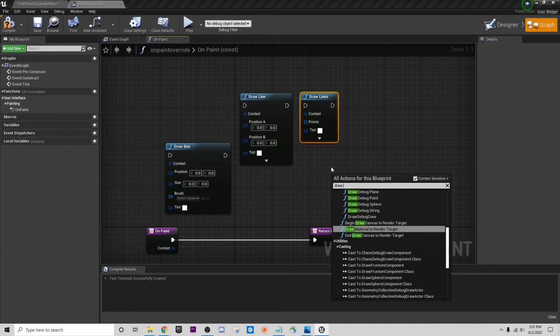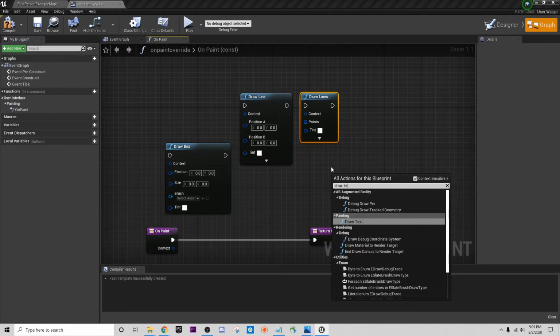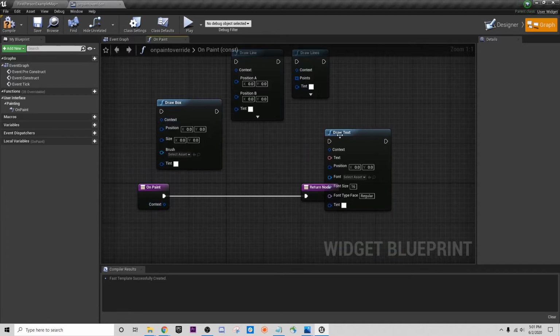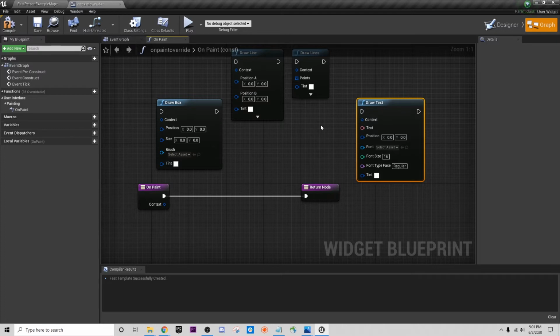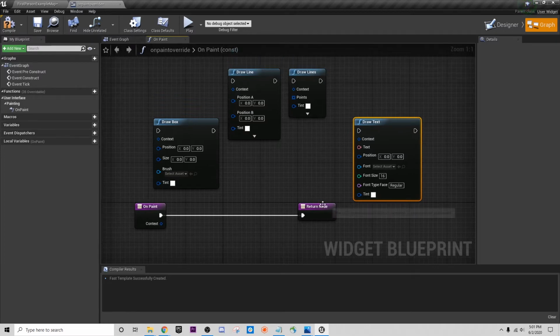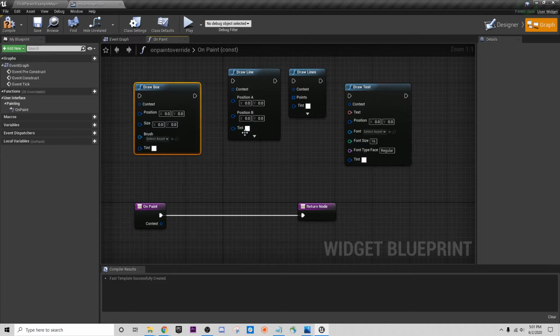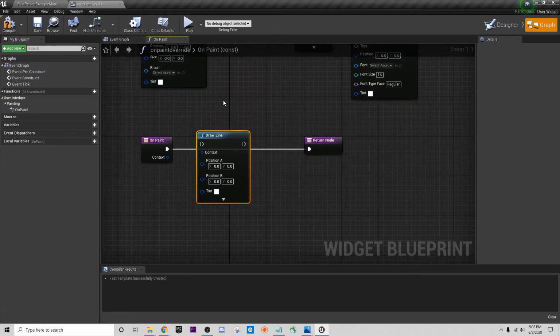The context node that you are seeing inside of all of these, you'll notice that we actually have a pin here for this. This is basically our viewport or our HUD context that it's going to use. They all have that. They all have a tint, so we can adjust the color of the lines, the color of our text, the color of the box we have here, and then they basically all have a position. Draw lines has an array of points, and we'll talk about that shortly, but it basically is going to act very much like draw line, so we'll play with that one first just to kind of introduce some of this.